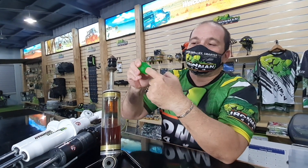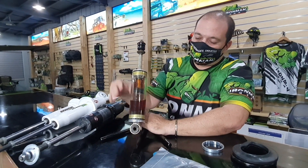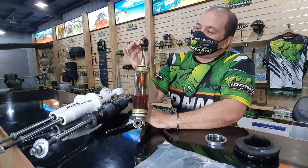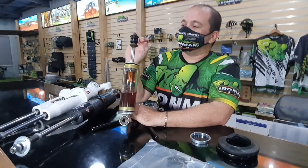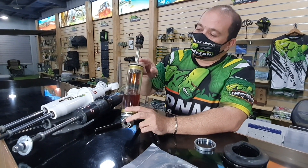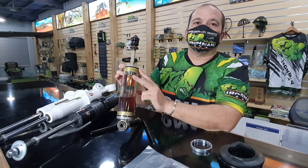Poly doesn't like flexing. On a shock, when you mount it and the suspension arm moves, you have a lot of side-to-side flex — on the top there's a lot of side-to-side flex. So you need the flexibility of rubber. If you put poly and it's stiff, what it does is it will try to bend the rod. That tries to bend the rod, and what happens next is it destroys the seal — then you get a leak.